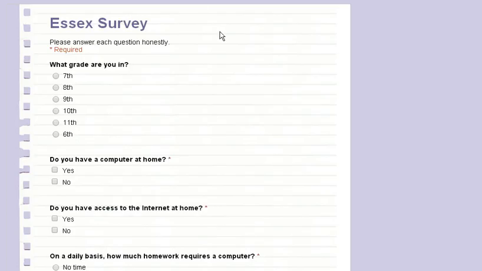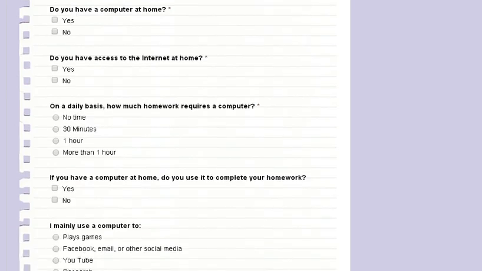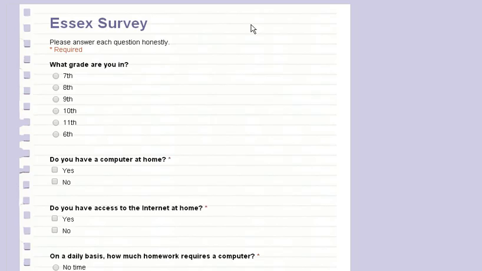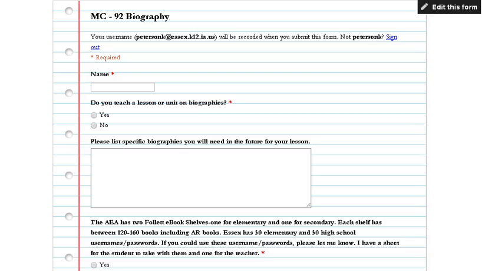How about a student-generated survey? The student council sponsors at Essex wanted to show the Essex School Board that going one-to-one is the direction that they wanted. Students created a survey based on technology, asking 6th through 11th graders if they had a computer at home, if they have access to the internet, how many hours do they spend at home during homework, and so on. The student council members then compiled their results using the graphing feature and presented it to the school board.